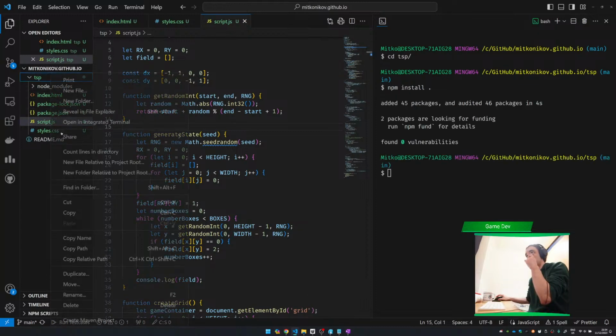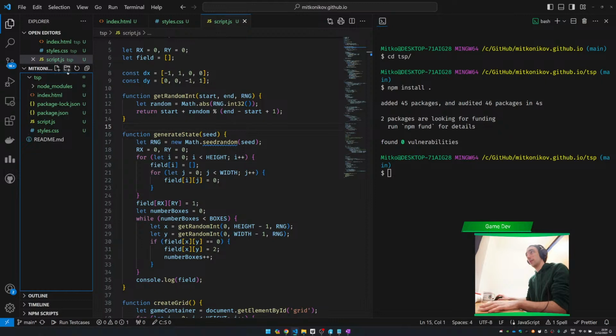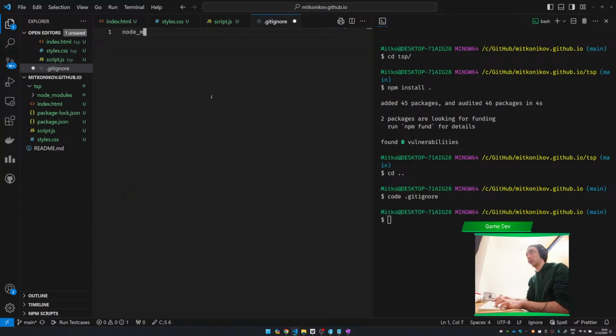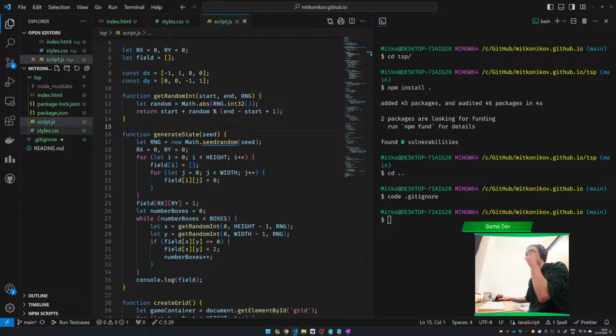I need to add code more. Want to ignore the modules.